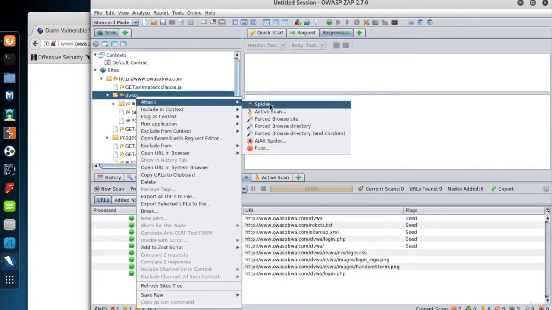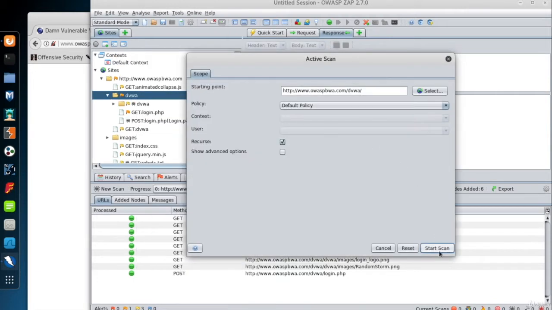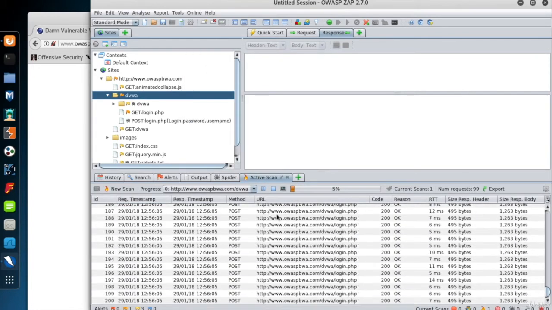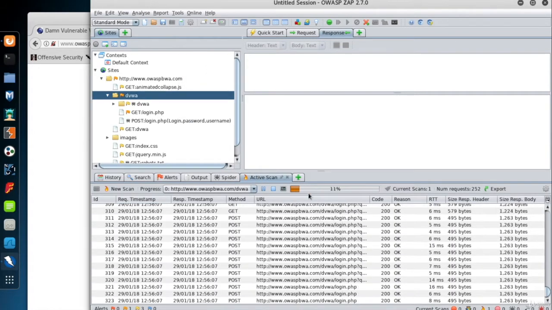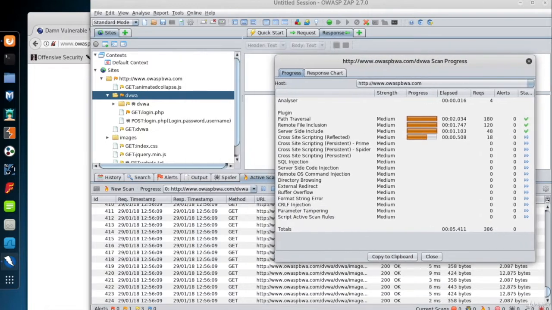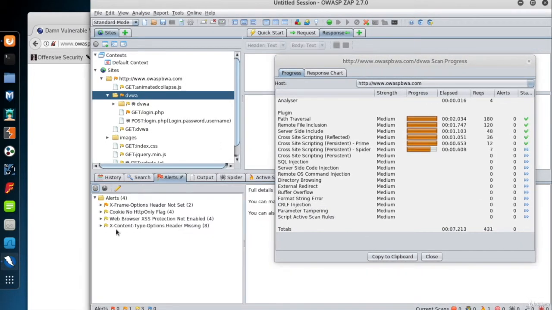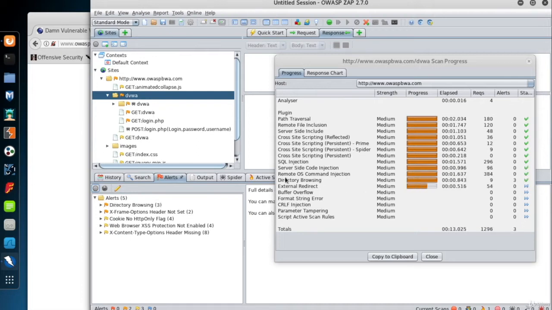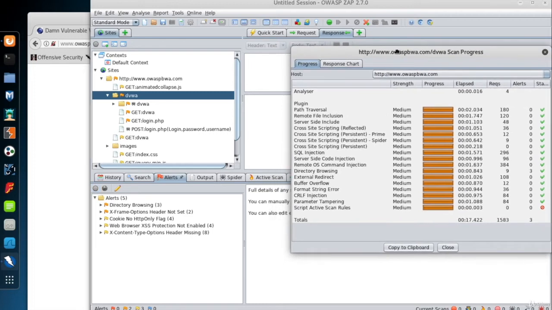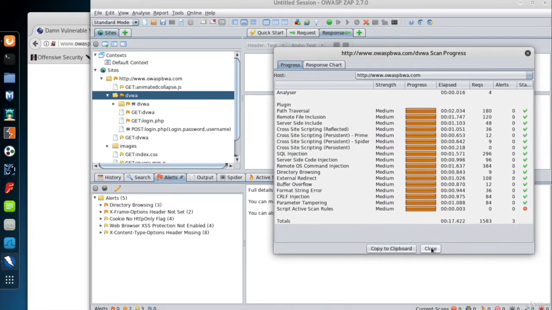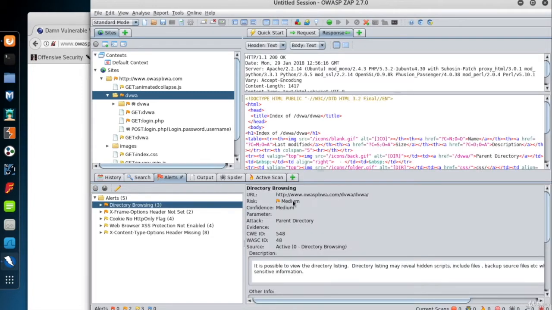So if you start the active scan in this situation, all the attack modules will run on the login page only. So you can only find out the vulnerabilities of the login page. Sure, the attack is completed in under a second, but only because a single page has been scanned. When you look at the Alerts tab, you can only see a few medium and low alerts. But we know that the application is damn vulnerable, and there are a lot of high-severity vulnerabilities.